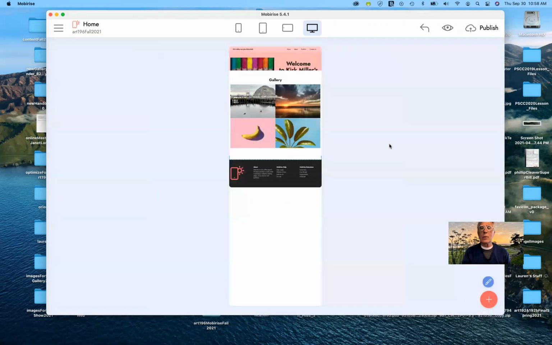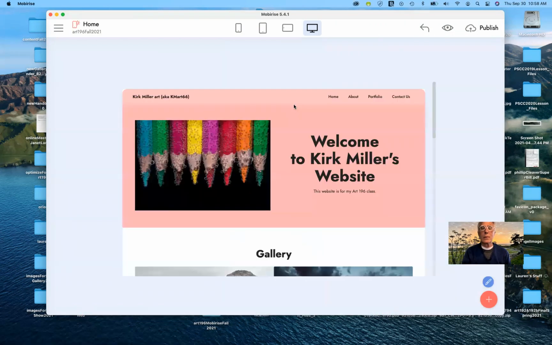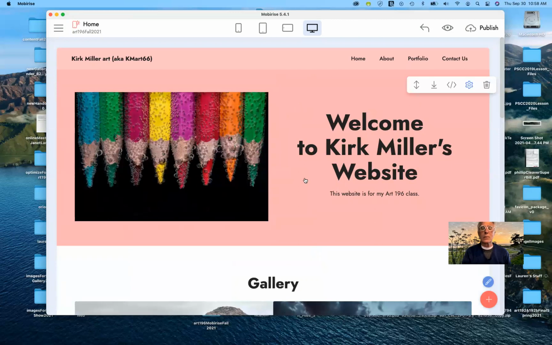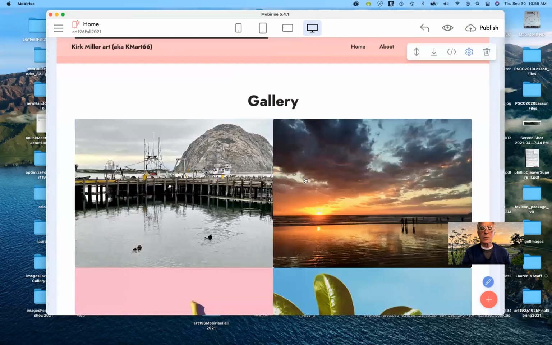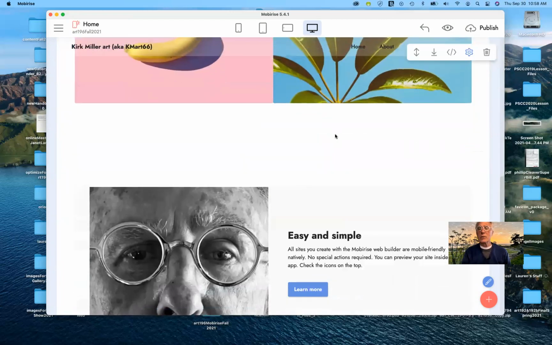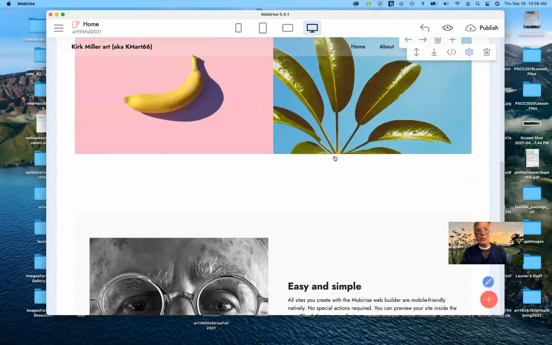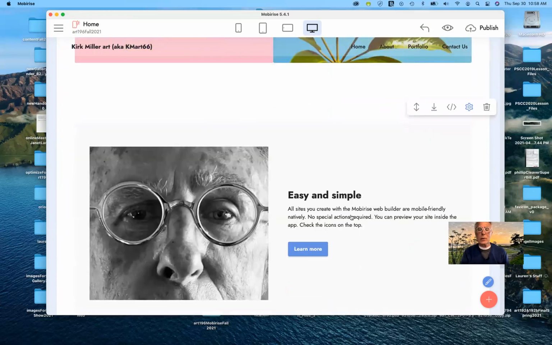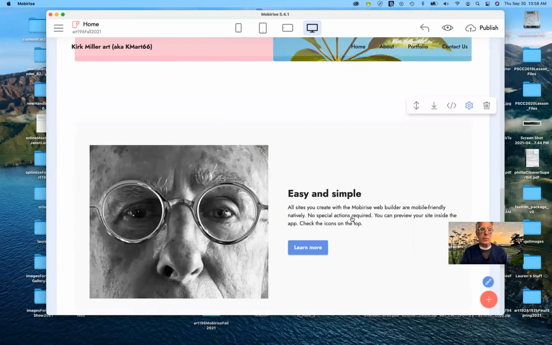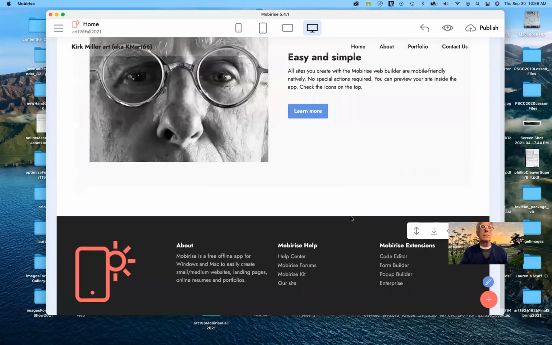So maybe I want it before I talk about myself. So now I've changed the order of it. It's that simple. Publish it again and upload it. Check and make sure that everything is working. Make sure that you don't have any typos. If you do, it's easy enough to publish again, then you're set to go.